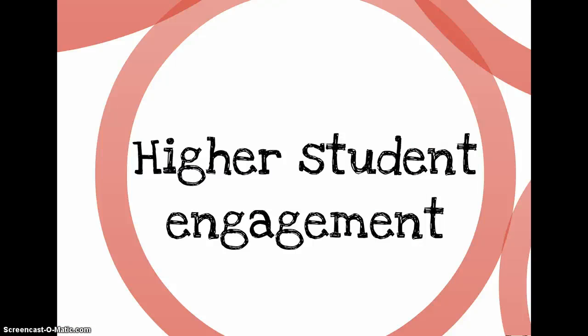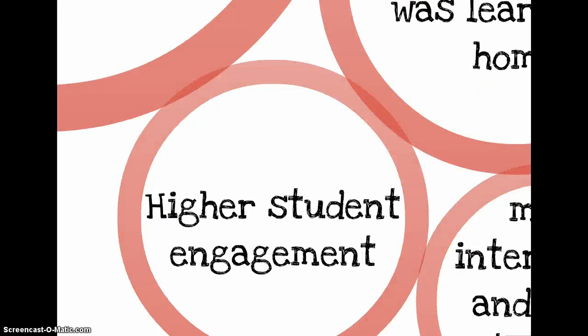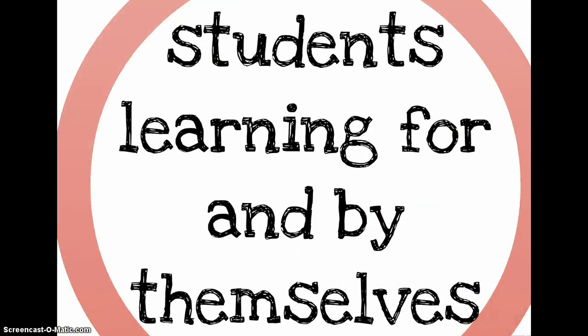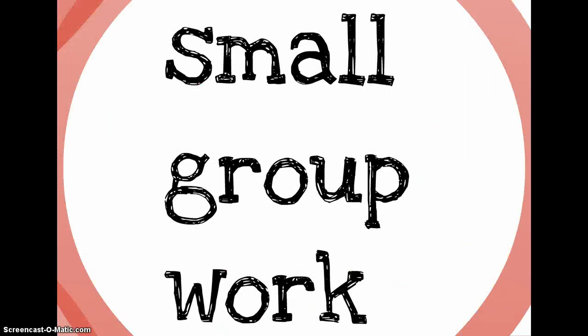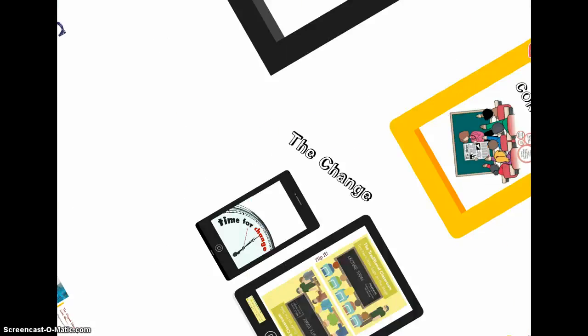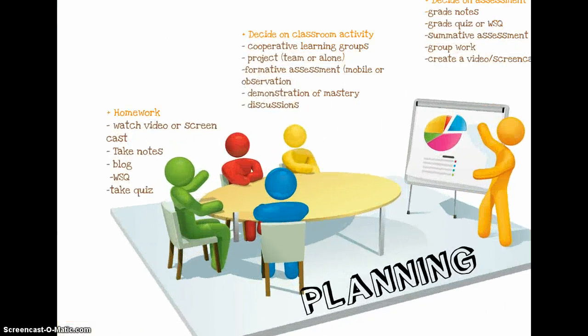It's a much higher student engagement when you flip, because they will be engaged during the video, because you will have them not just view the video but do something else before, during, or after the video. This way students are learning for and by themselves. They're being actively engaged. This is a student-centered environment where they are having to actively partake in their own education. Imagine that. They're learning content at home. They get a lot of small group work and cooperative learning, and we're going to later learn some cooperative learning strategies which you can use for those in-classroom assignments.